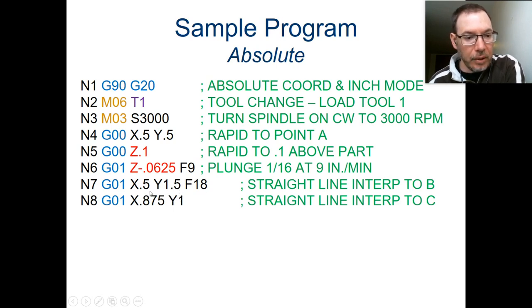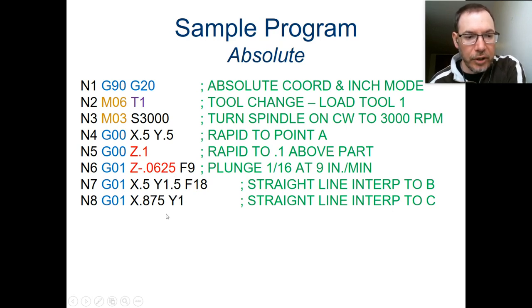And again, we're just putting in the X and Y coordinates, and we're saying G01. G01 is going to be that linear translation, that linear interpolation. And so it's going to go straight from this point to that point and make that cut. And again, we don't have to put the feed rate in again because we've already told it what it is. It's going to remember that feed rate. That's a modal value. So it's going to remember that value, just like it's remembering the Z value as well.